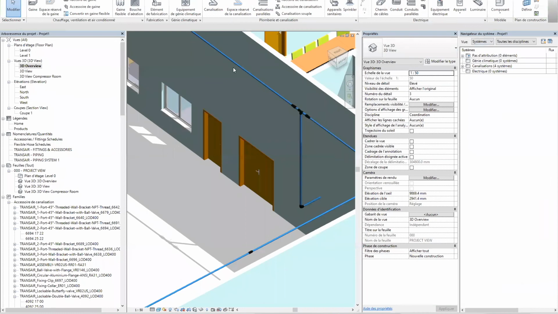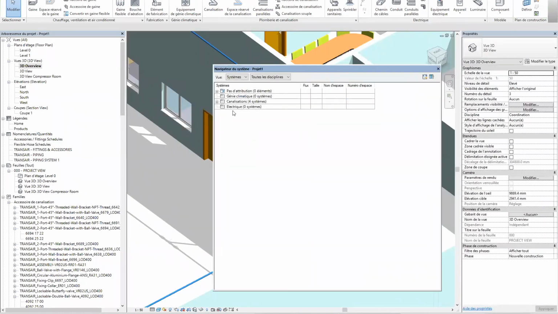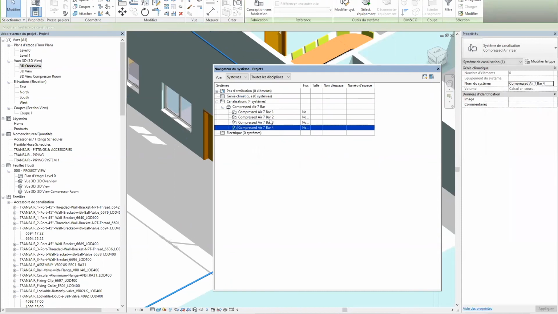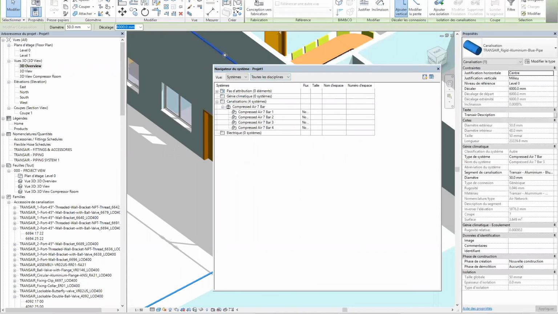So you've got the system browser. If you go in piping, you're going to have your systems appearing here with all the different numbers. If you have different numbers, it means they are not properly connected. That's how you set up your system. And once one object in the system has a proper definition, the proper type, everything connected to it will take that type.